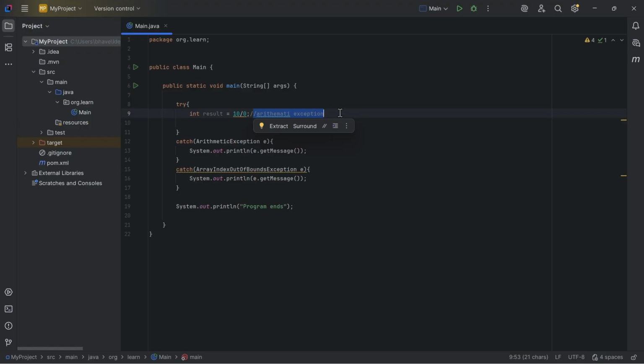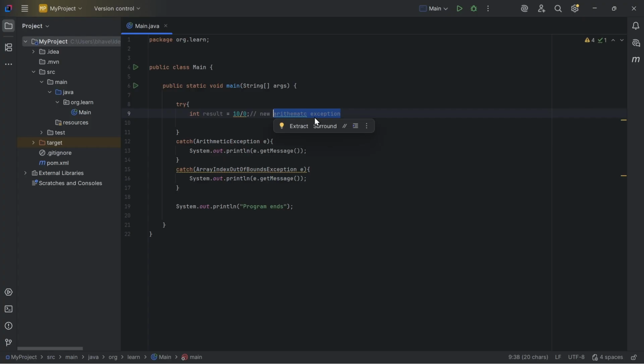And after creating an instance of this matching class, what do you mean by matching class instance? Matching class instance means arithmetic exception is the class name. So it will create an instance. Instance means the new keyword and the class name. So it will create an instance of the matching exception class, and after creating an instance, Java will check whether the programmer has supplied exception handling for this particular exception or not.